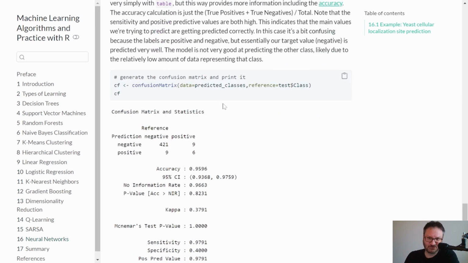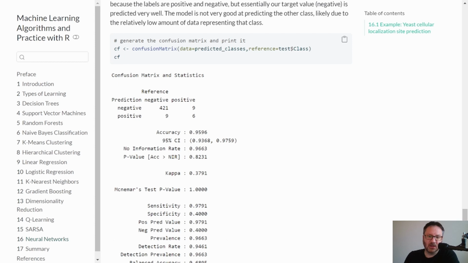So the results here, the prediction is on the left side. This is the confusion matrix right here. So the prediction is on the left side and the reference is across the top. And so when there was a negative value and it was predicted as such, there was quite a few of those, 420 something.